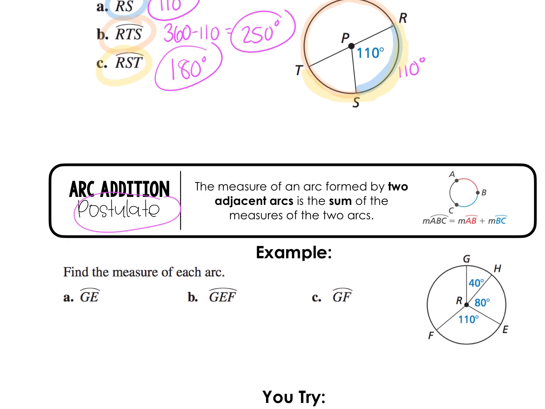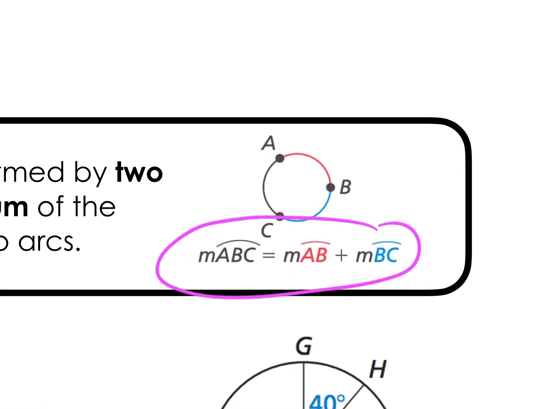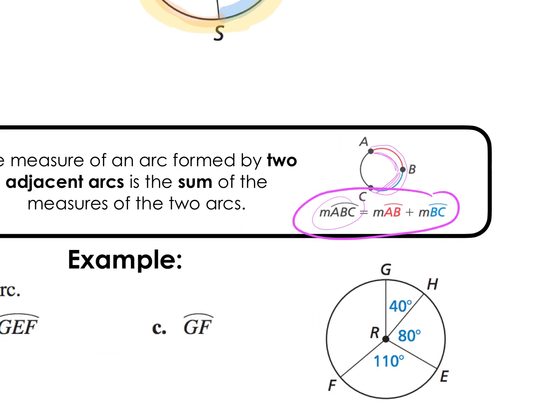So here it's telling you the arc ABC, and mine's color coded, or you can actually see the colors on my screen, but if you go from A to B to C, so major arc ABC, it's equal to the red arc on my picture plus the blue arc. So hopefully pretty logical.